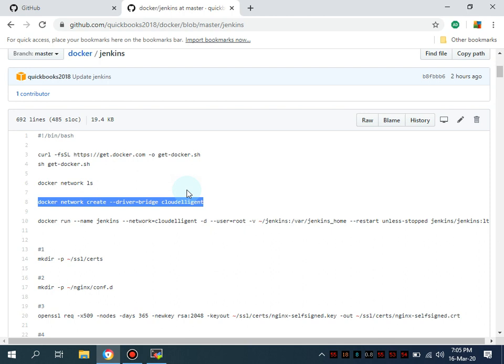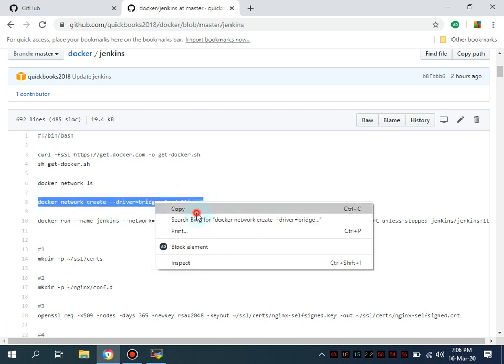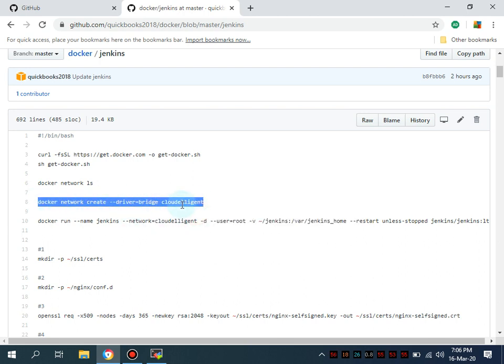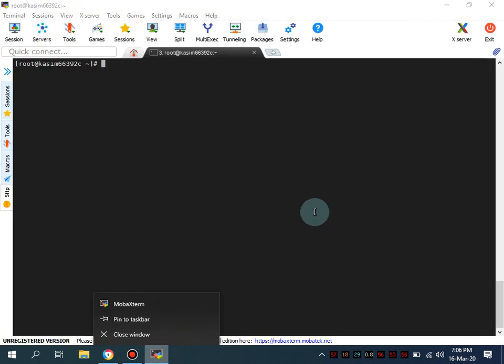If you use the default setting and do not create the network, service discovery by name is not enabled. I'm going to show you that as well. So we are going to create that network. The network name is Cloud Allegiant, and the driver we are using is bridge.